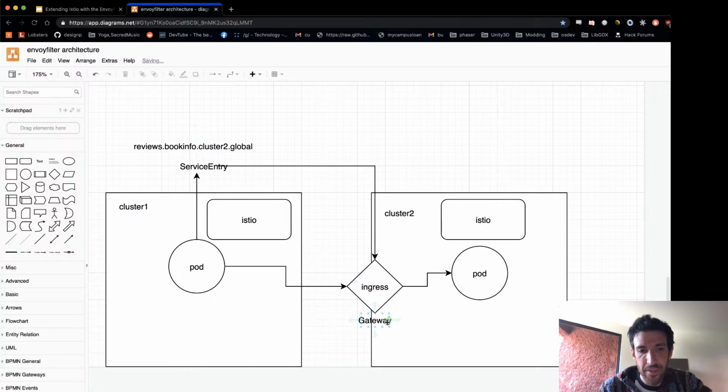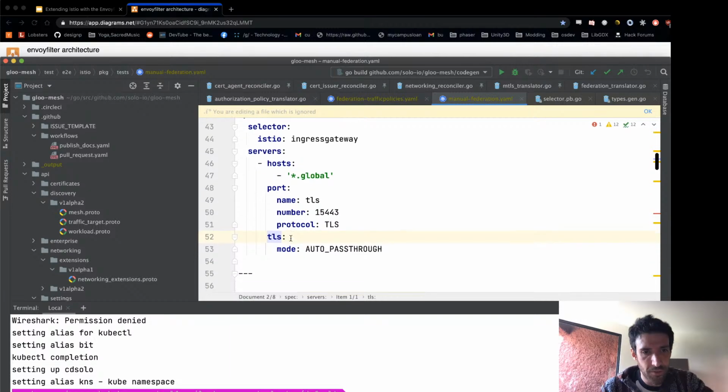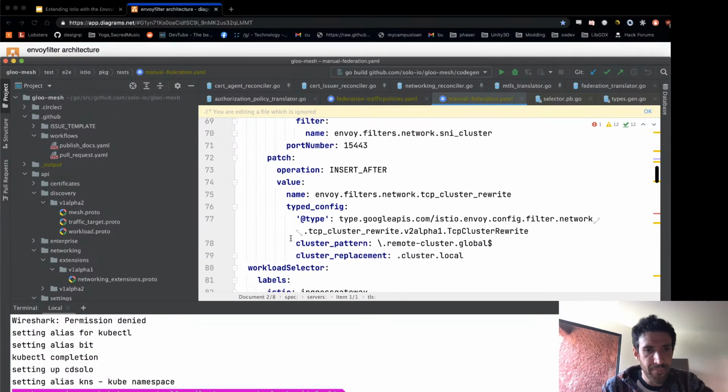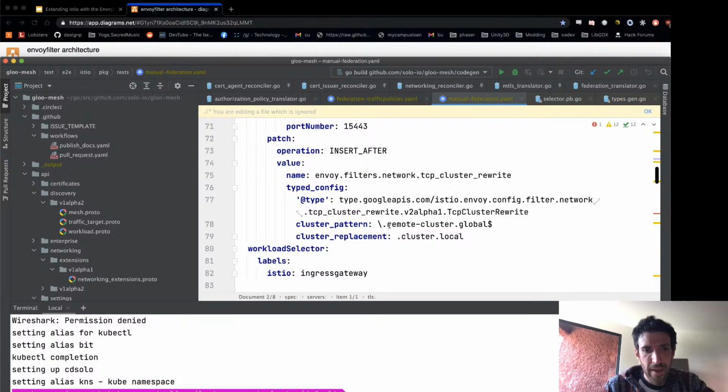We're able to get around this limitation by using an Envoy filter. What this Envoy filter is going to tell the gateway to do is modify it with a filter that exists inside of Envoy to match this remote cluster2.global suffix and rewrite it to .cluster.local.